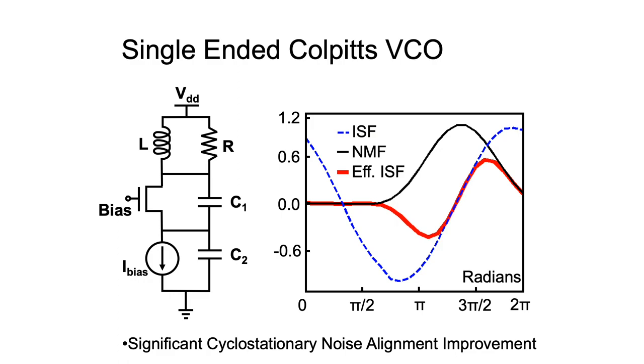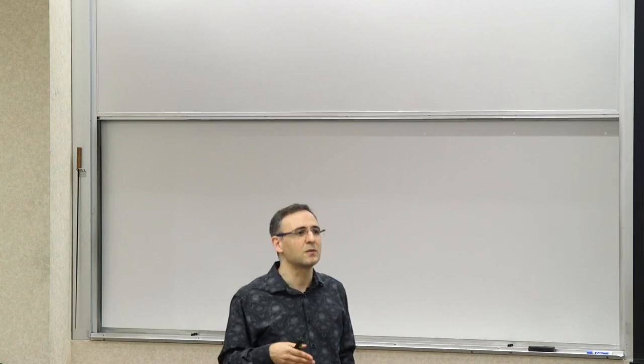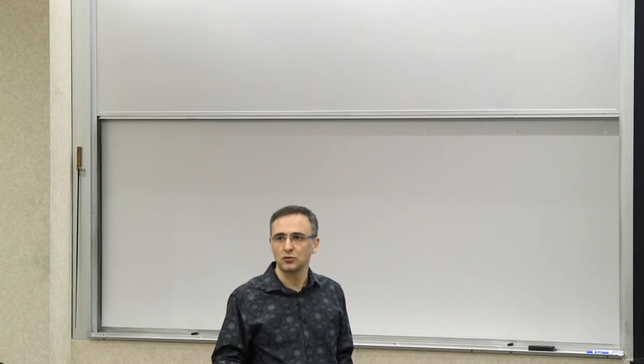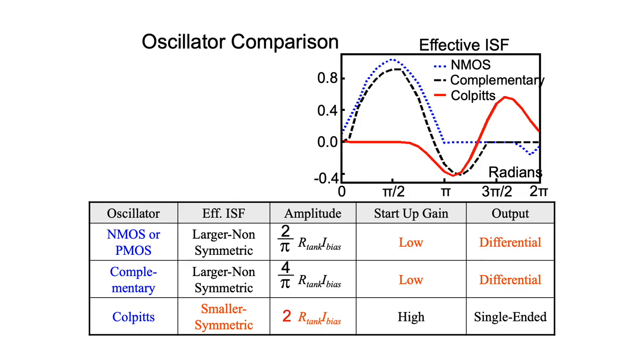So, but the question is, is this a good thing to implement as an integrated oscillator? So there are several challenges with this. One is that this is single-ended. On integrated circuits, preferably we would like to deal with as many differential things as possible, both to reduce its sensitivity to common-mode fluctuations as well as producing less common-mode fluctuation. So for example, if you had that complementary stage, the two cross-coupled stages with NMOS and PMOS, and then you have the Colpitts, you actually have that relationship between the I_bias and R_tank, and you can see that this relationship, the coefficient in front of this relationship is different. We derive this to be 2 times 1 minus N for the Colpitts, for example. And for the complementary device, it's 4 over pi. So you actually, for the same tail current, you will get more amplitude from the Colpitts, so that's another advantage of the Colpitts. But you need a larger startup gain. And here the challenge is, how do you deal with that, and how do you make it differential? Because it's a single-ended stage.